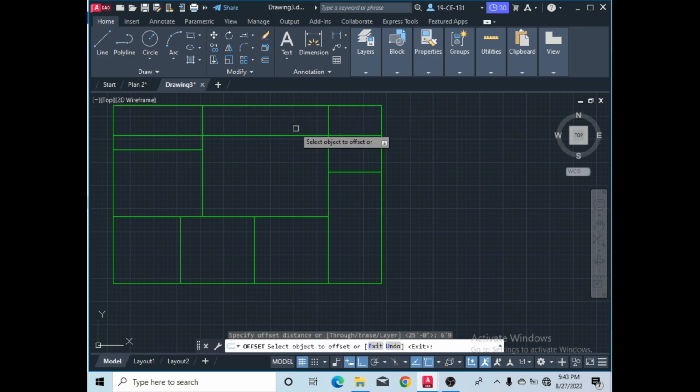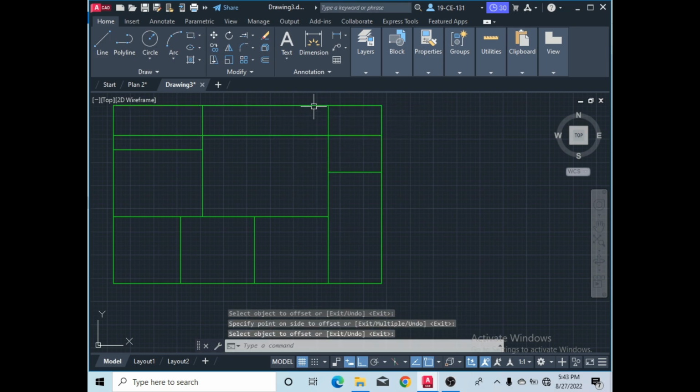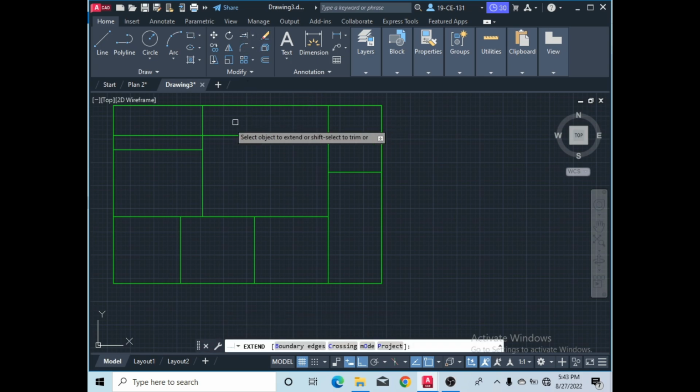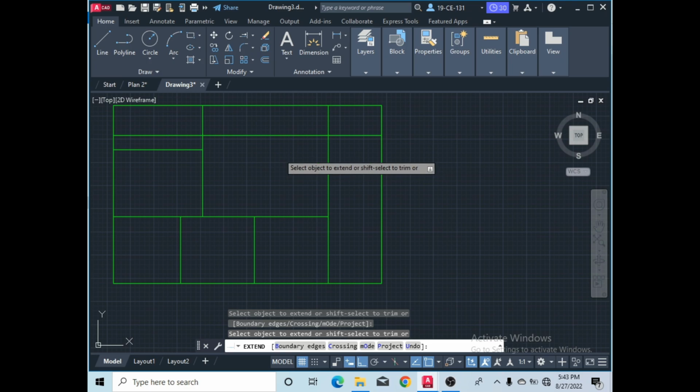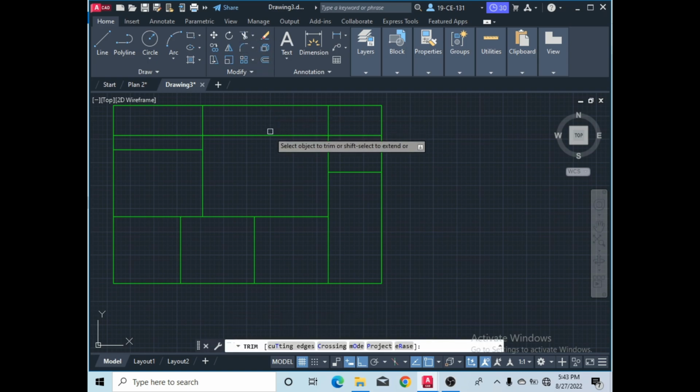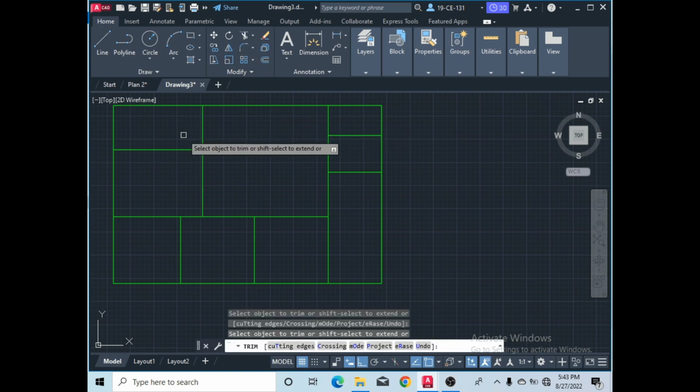Then click on this line, so press enter. Now take the trim command and finish this extra line, press enter. This is extended, take the trim command and select this, finish this line, and this is also an extra line. Now we can see this is your bathroom.